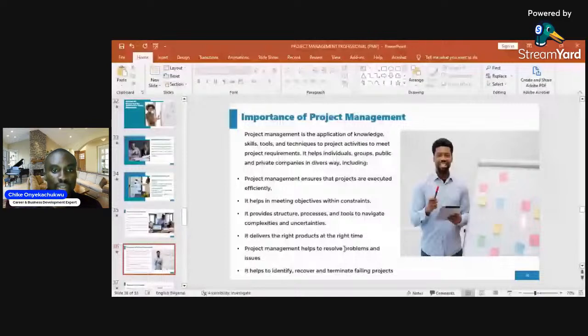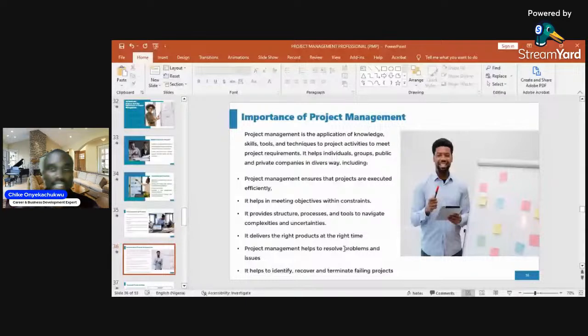So it helps in meeting objectives within constraints. So as a project manager, you know you have a specified objective. And of course, for every endeavor, there are constraints, there are limitations, there are obstacles, there are odds out there, right? It has to do with the market, the industry, things that have to do with the government of the day, their policies and all that, financial institutions, even things like weather conditions, right?